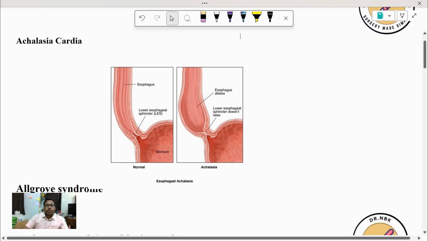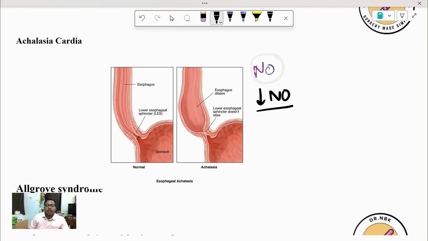So you know that basic pathogenesis is that there is decreased nitric oxide releasing neurons or there is decreased nitric oxide levels. So normally your lower esophageal sphincter should relax whenever food bolus comes there. But here in achalasia cardia, this lower esophageal sphincter fails to relax. That is why there is obstruction present at the level of lower esophageal sphincter. So whenever this is happening, obviously patient cannot have food bolus going smoothly into the stomach.